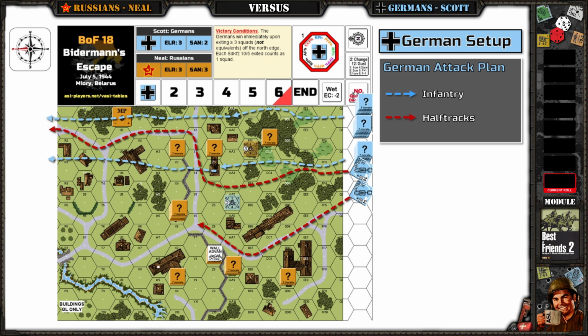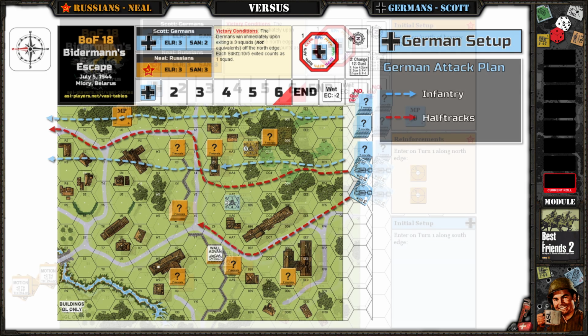Especially where the Germans are trying to cross the board and get off the board, you don't really care about the right half of the board. If you can lock them down on the left side of the board, that's all you need to worry about. So my setup probably wasn't optimal, but it was what it was. Let's kick it off.